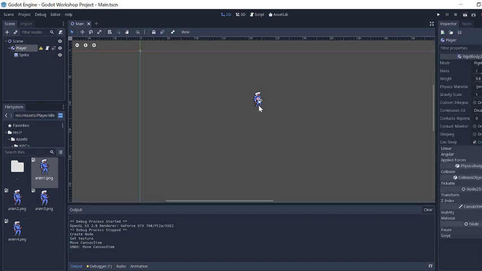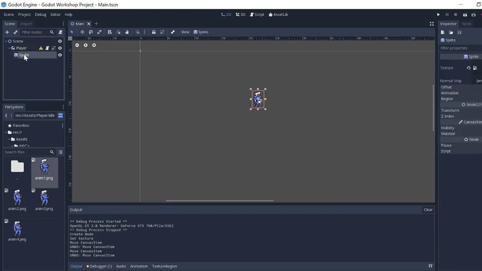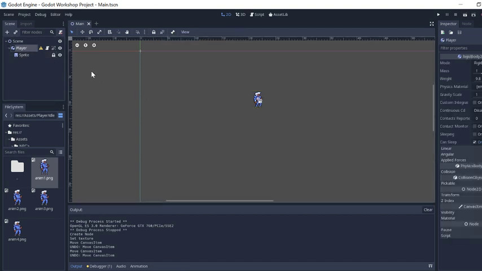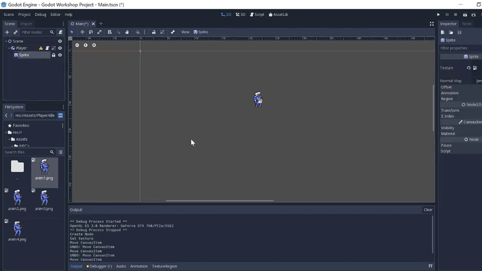And that will make it so if you click anywhere on this object, you're not going to select the sprite or any of its other children. You're just going to select the main object, which is the rigid body 2D. And you can also click on components of it and click this lock button, and that will prevent them from being moved. So I can't move this sprite right now because it's locked, but if I unlock it, I can move it. So those are just some useful things to have.